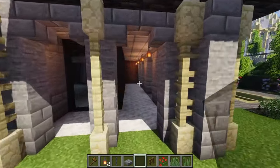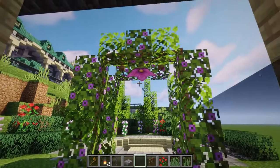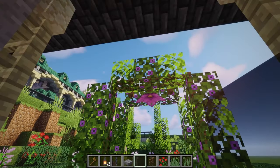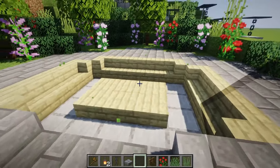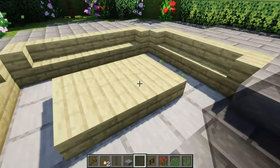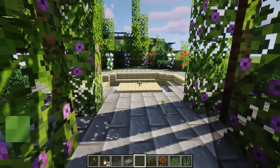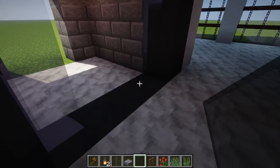So yeah, really cool. And that way you can walk out and you can actually go through this nice, well, what do you call it? Looks really cool. You walk underneath it and you have this nice little garden and sitting area for your friends and family, and enough space. You can maybe put a bonfire over here or whatever. Really cool stuff. But yeah, that's basically this part.